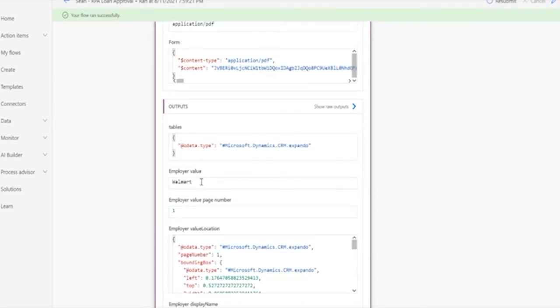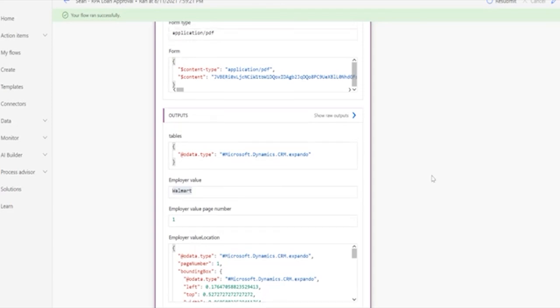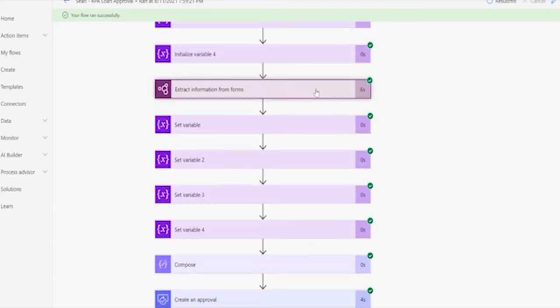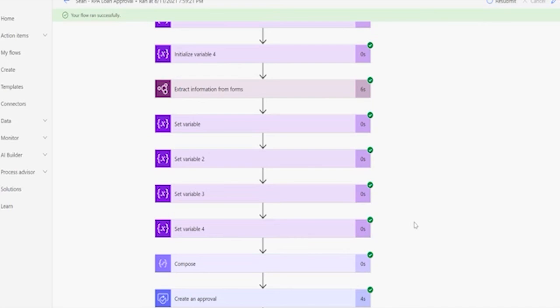We can see that the employer has been identified as Walmart. The other interesting part is it actually gives us a confidence score. So it's 99.5% sure that it got that recognition correct, that it found the employer correctly. This is what happens with all the fields that we've trained in our AI. We get the data and it also gives us a confidence score. If the confidence is low, maybe we want a person to review that.